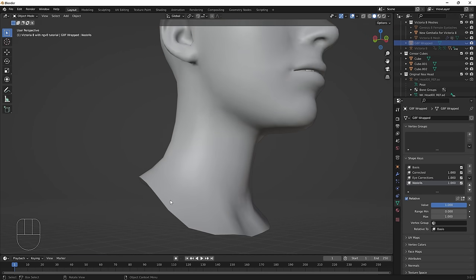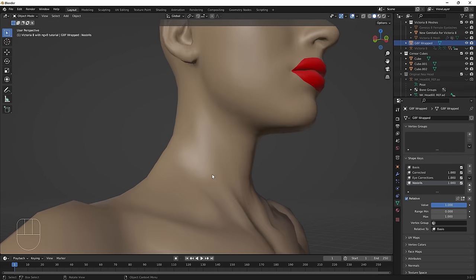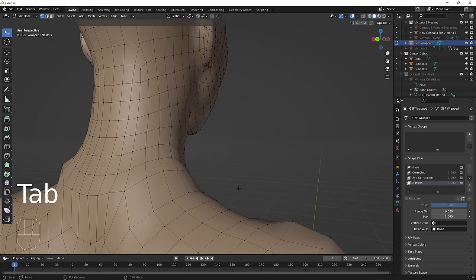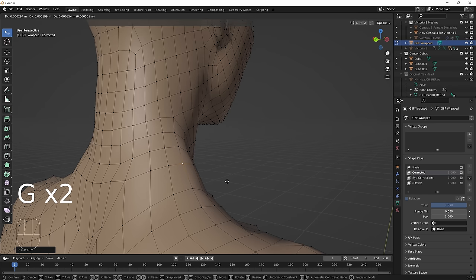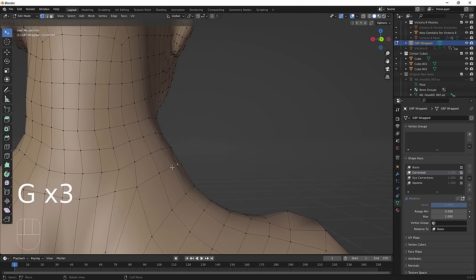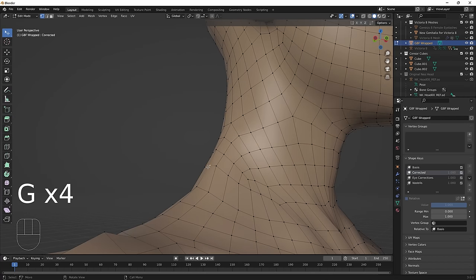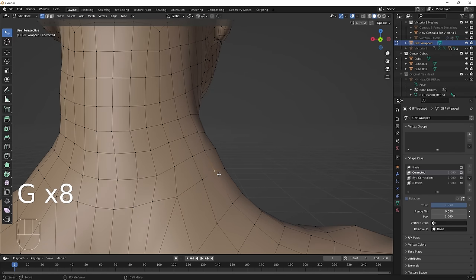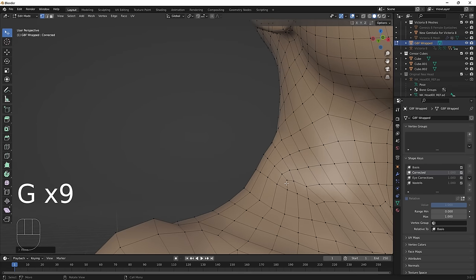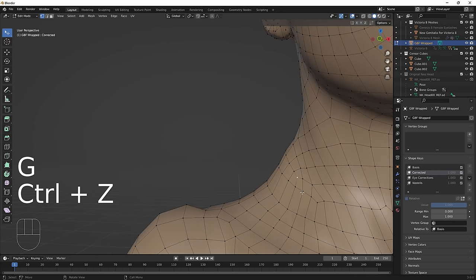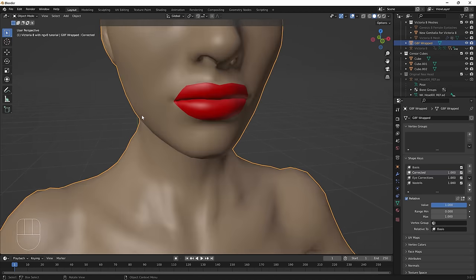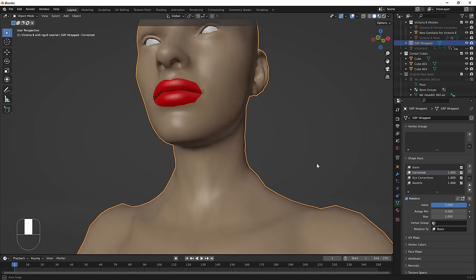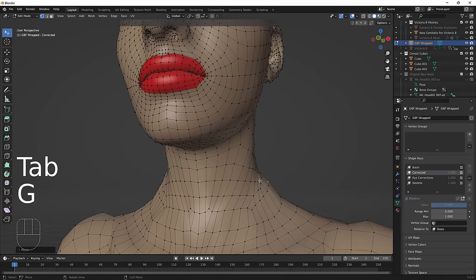I might do a little bit more editing of this one right here. Let me just correct it, maybe just bringing it inwards a little bit. So if I want to edit this one, I need to go back a little bit, so I need to just bring it down. Just don't want it to be so prominent. Okay, so I'm just going to the corrected shape key. And yep, okay. That looks okay to me. I might just bring this one down a little bit as well.